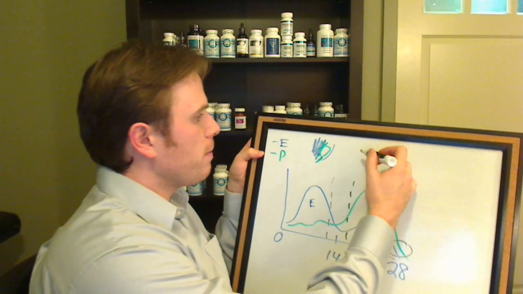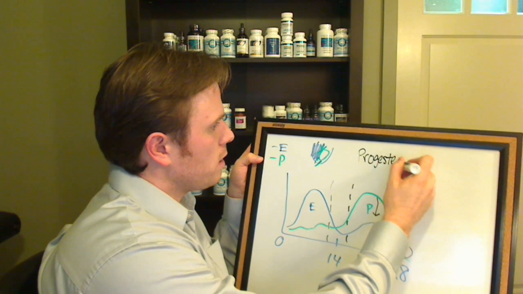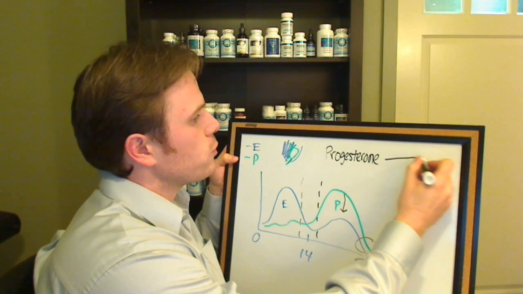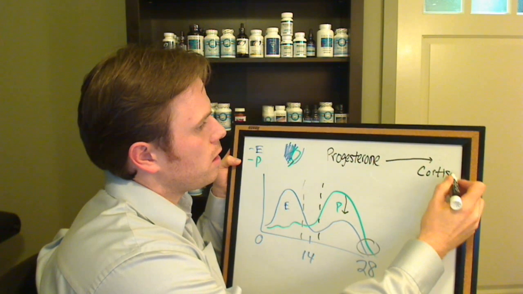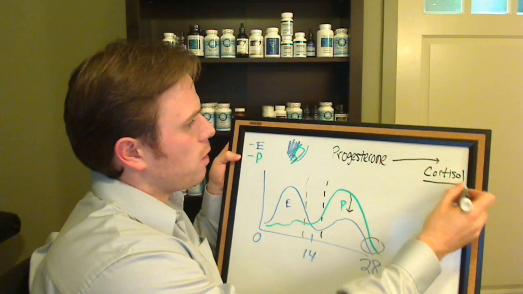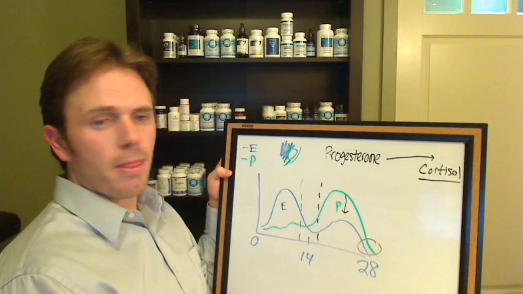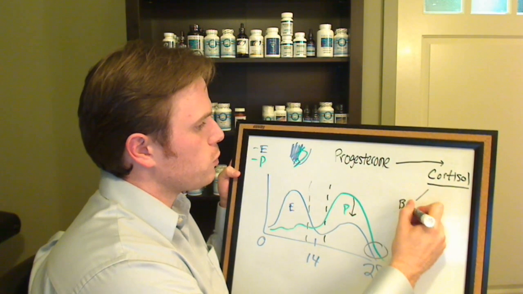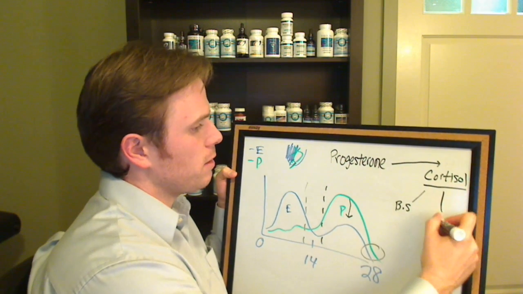All right. So I'm going to draw up here progesterone. Well, the question is, where's the progesterone going? Well, the progesterone is actually getting converted into a hormone called cortisol. Okay? You guys have probably heard of that hormone before. Cortisol essentially is a glucocorticosteroid. All right, so glucose. All right, blood sugar stability is one of the main roles of cortisol. Steroid, again, inflammation, pain. Right.